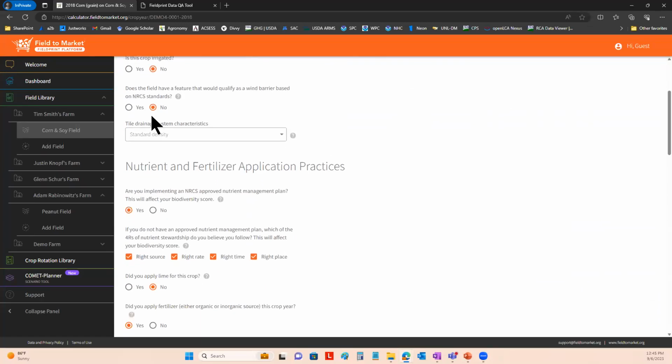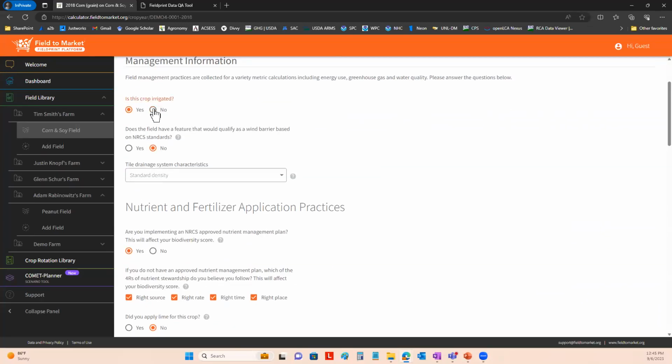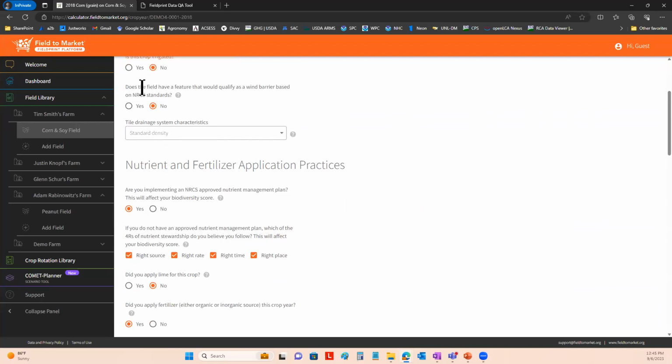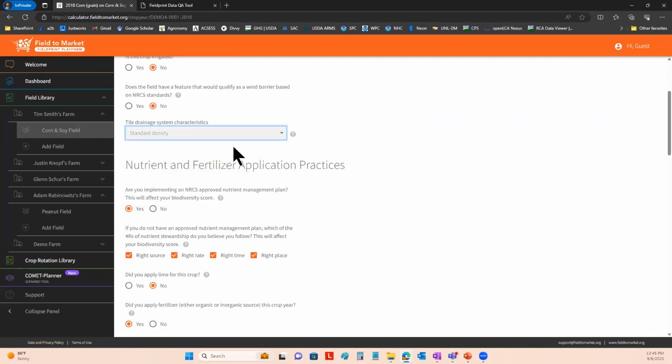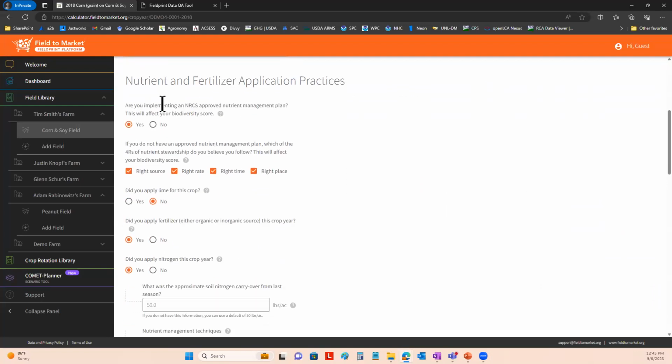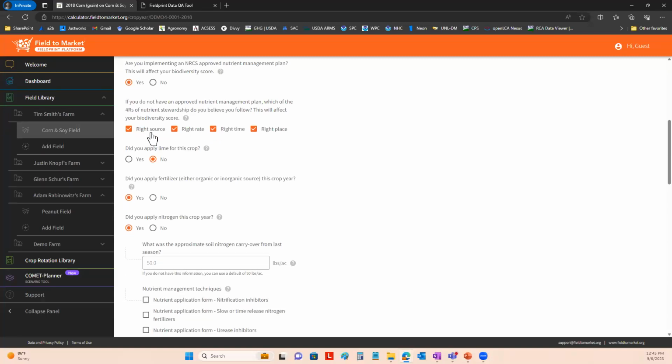We ask about management data, if it's irrigated or not, if you have wind barriers based on NRCS standards, the type of tile drainage that matters for water quality, biodiversity. Then we ask about, usually a lot of dairy farms have an official approved NRCS management plan to get an idea about the type of management that they have.